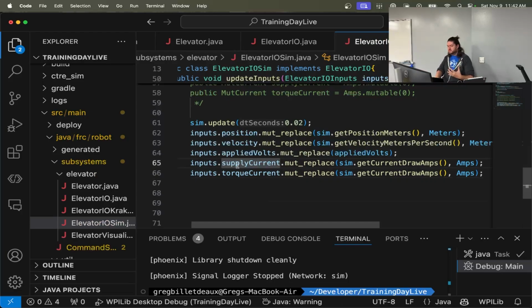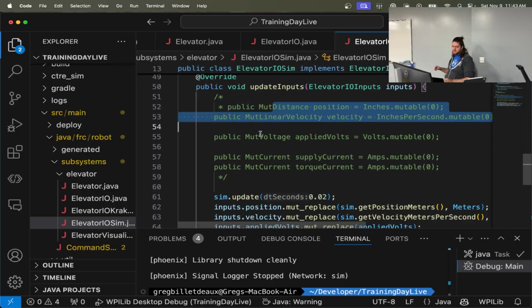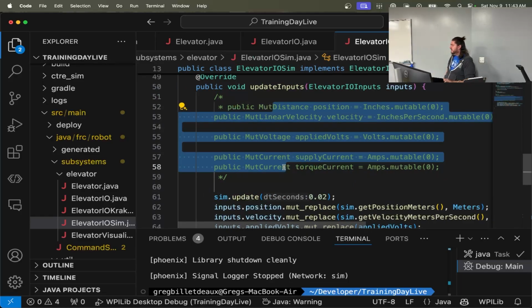You can also do things like temperature, and if you go look at other teams that have done this, like 6328 is who I'm basing this one off of, but a lot of teams have started to do this architecture. 254 is another one. They will have one of these objects is motor connected, and it'll just query all the signals that it's using to get these values and say, like, am I getting actually values from this? And if not, your motor's not connected, and then maybe you pop up something on your screen, like, hey, your encoder is not working.